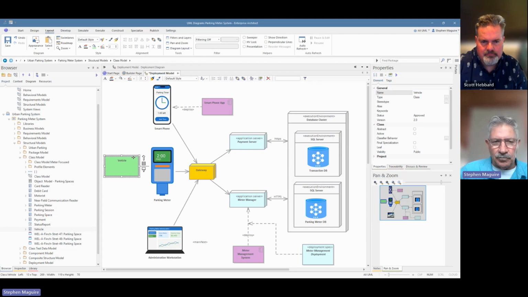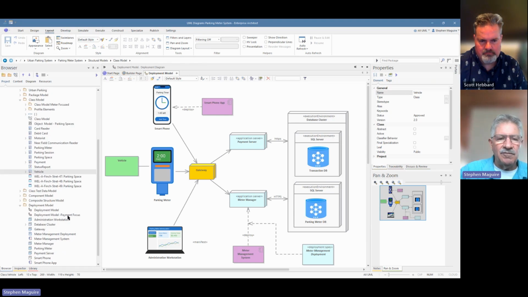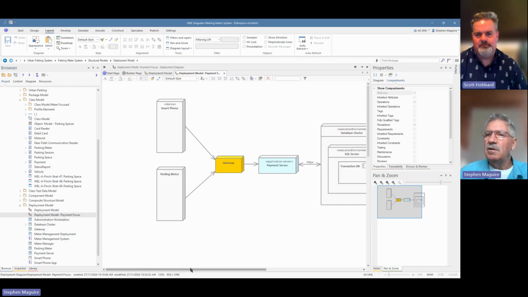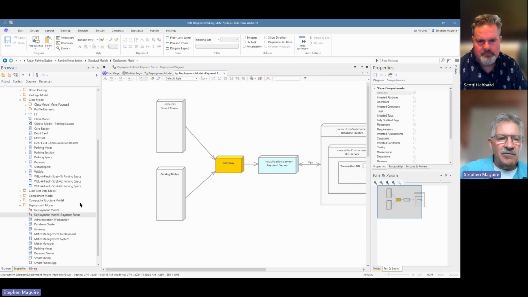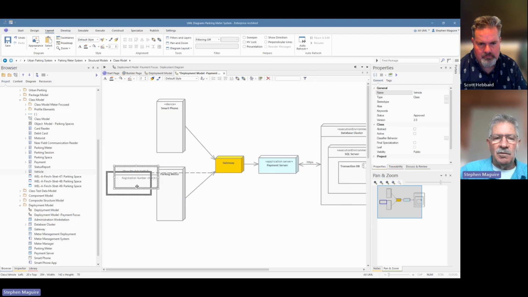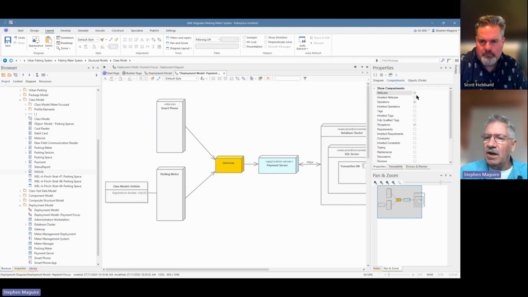But what I want to do is we'll have a look at another diagram, and we'll open up another example of the deployment model. And the modelers here have done a payment focused model. So let's open that one up, and you can see that this one doesn't have any pictures on it, doesn't have anything on it. Let's drag that same element onto the diagram, the vehicle, and let's link that up. Now notice again, we have the same situation. We've got the class vehicle thing there. We've got the attributes. Let's click in our diagram canvas. Let's turn the attributes off again.